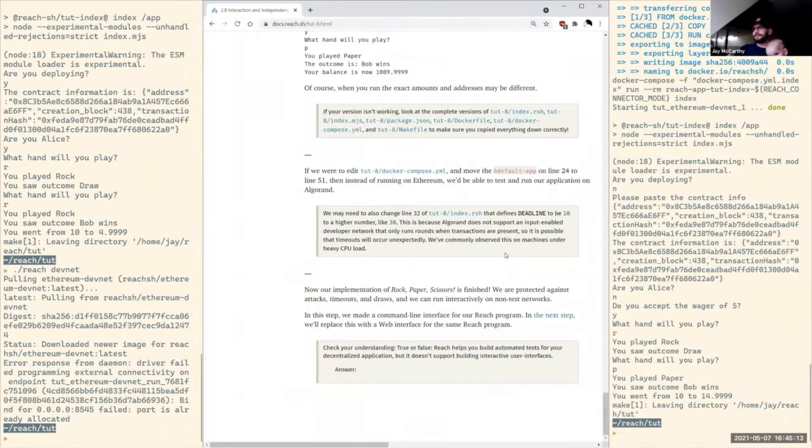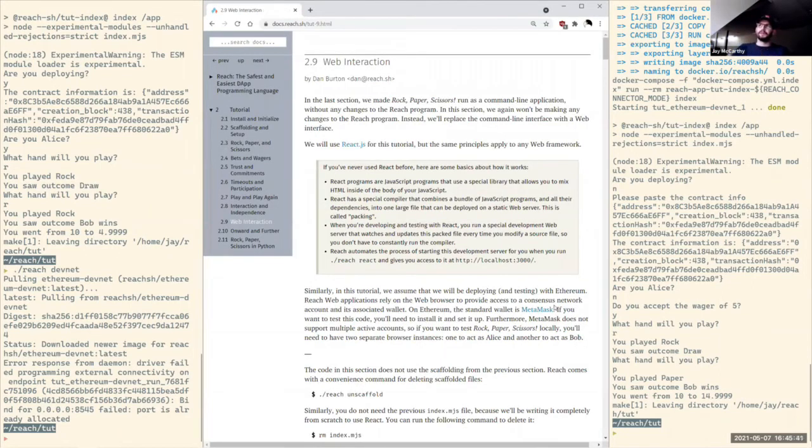No, that's all. Okay. So I just want to emphasize that up until this part in the tutorial, those front ends that we've been building, you really want to think of those as automated test suites, not as what a Reach front end is really like. What a Reach front end is really like is something like this, but of course using the user interface library of your choice. So now let's look at the web interface.